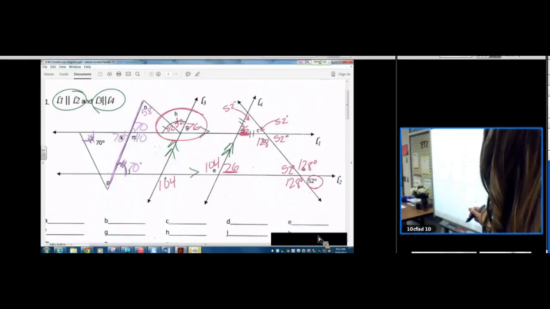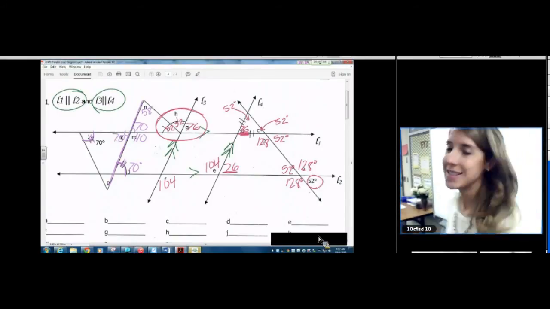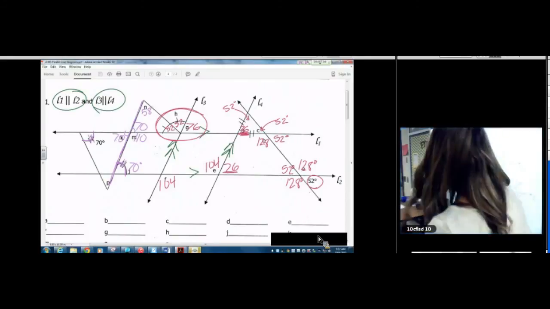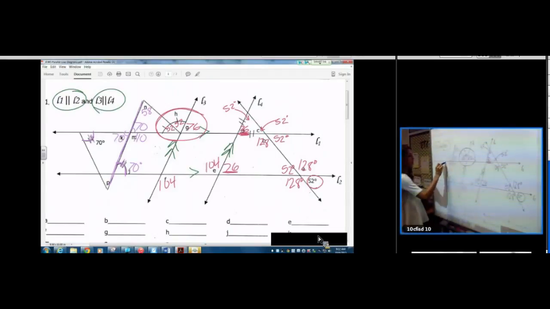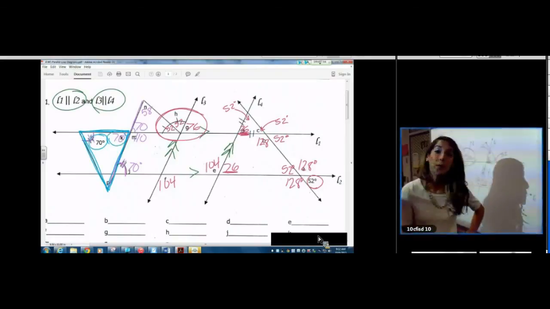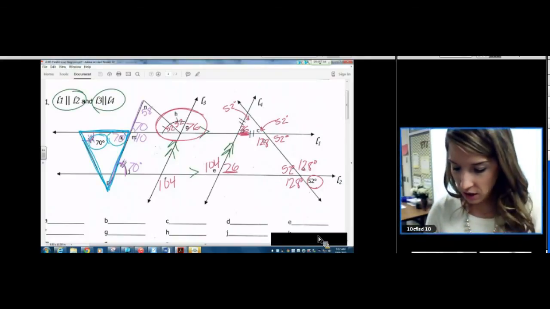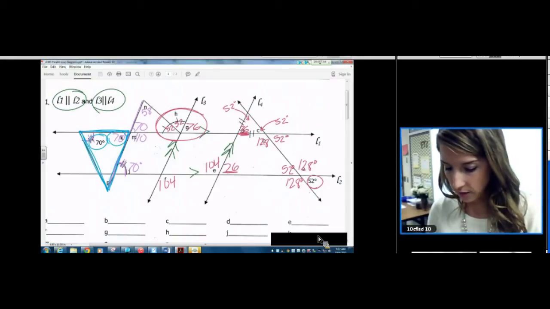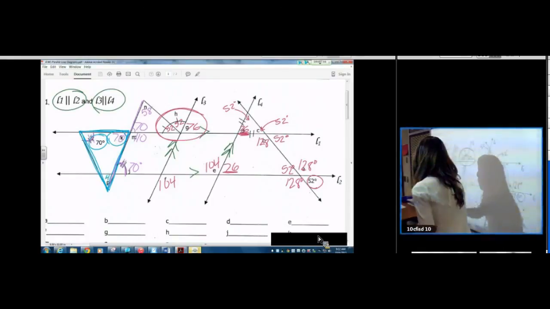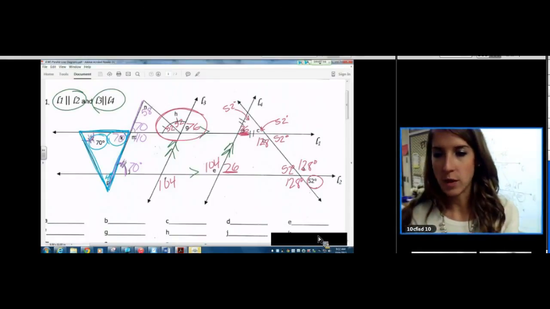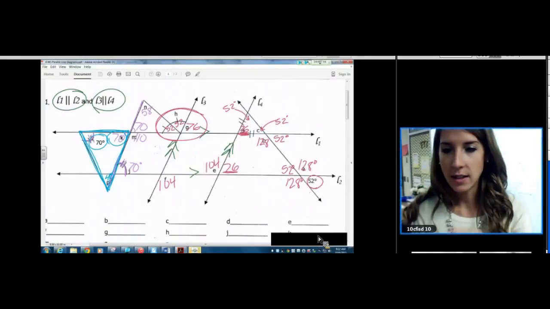The last one we need to find is P. And what students kind of forget to do sometimes is to look at bigger triangles. You don't have to solve it this way, but look at a bigger triangle for a minute. If you look at that triangle, you already know 2 of the angles, and you only need to find the third angle. So you could just add up 70 plus 70 and subtract from 180 to get 40 degrees right here. 40, 40. That's hard to see. P is 40. And that's parallel line diagram number 1.